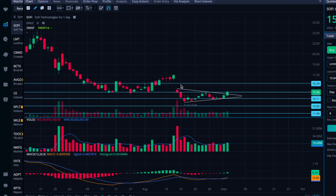If you go back to the days following the earnings drop, this huge gap down that we had after earnings, you'll hear me say this is a really interesting test for SoFi, the stock. What is the stock going to do? What's the price action going to do? What's the market cap going to look like after a drop like this? Can it very quickly stabilize? Can it retrace and come back from these losses in a relatively short period of time? Does it just get absolutely depleted and beat down to smithereens?